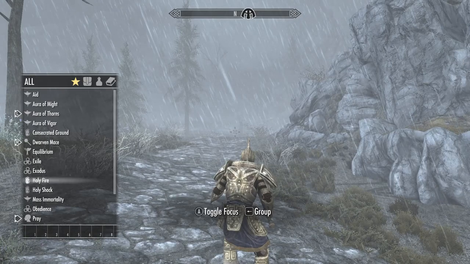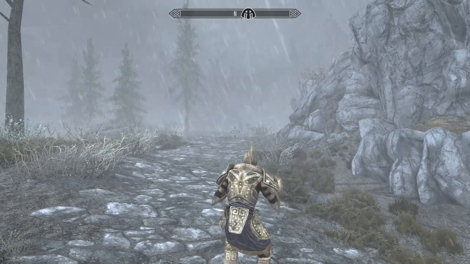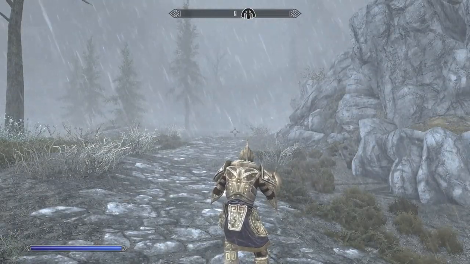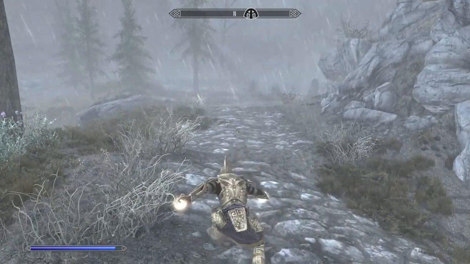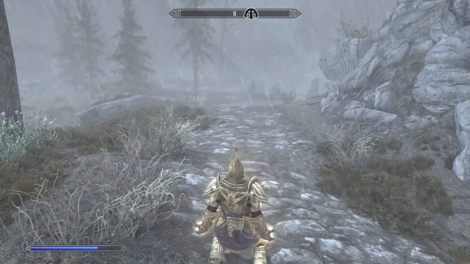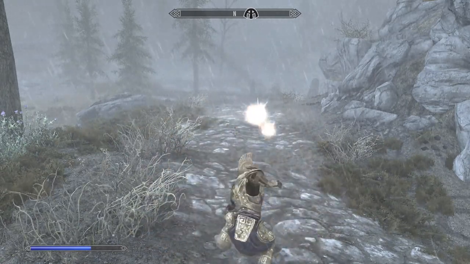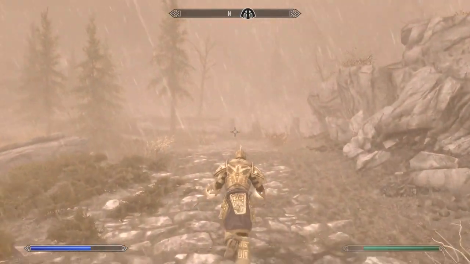Next, we're going to show off Mass Immortality. This is the last of the restoration spells. As you can see, this is actually a master spell. It only does one thing. But if we can get close enough to start a fight before my allies come in and finish it... Alright, so this lasts for 30 seconds. We've got 30 seconds to go in and get shot at.